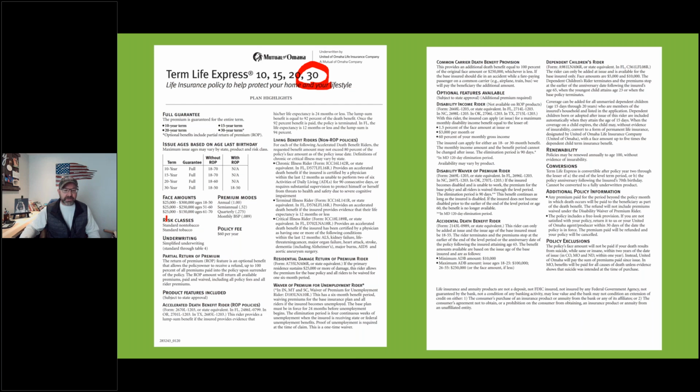Here are the face amounts. If your client is under the age of 50, you can go as low as $25,000, which I love, as high as $300,000, and it's all simplified issue. All they're going to do is run an MIB and prescription history. Depending on their age, they're going to run a motor vehicle report, to make sure they don't have DUIs or reckless driving. Risk class is the same. There are only two risk classes: they're either tobacco or non-tobacco.